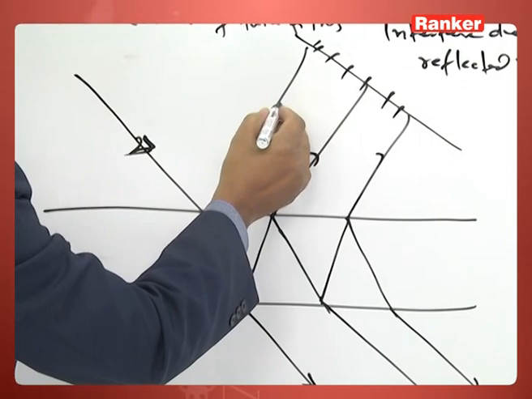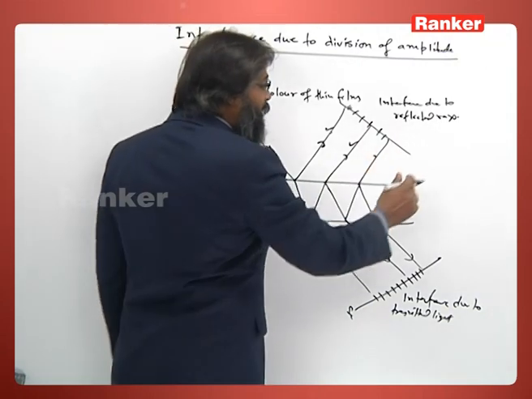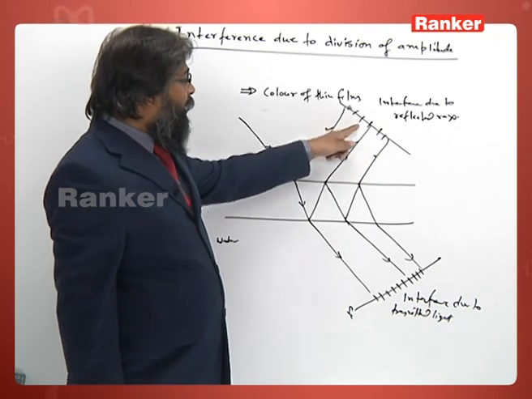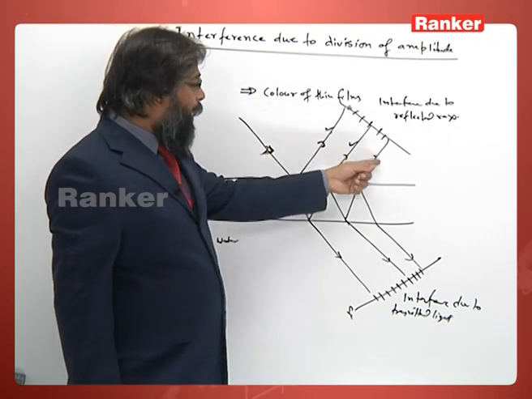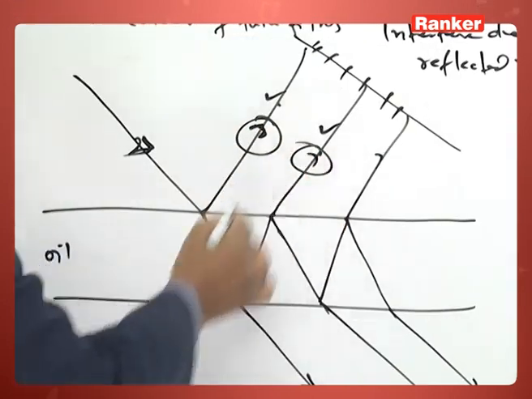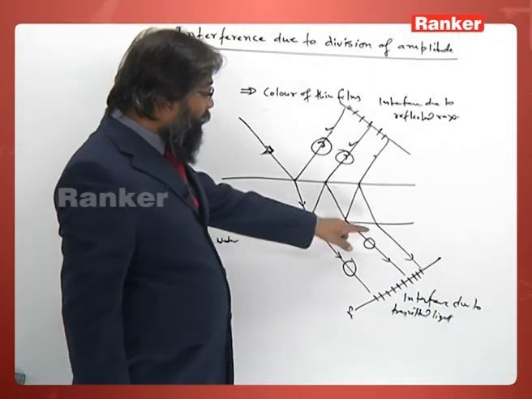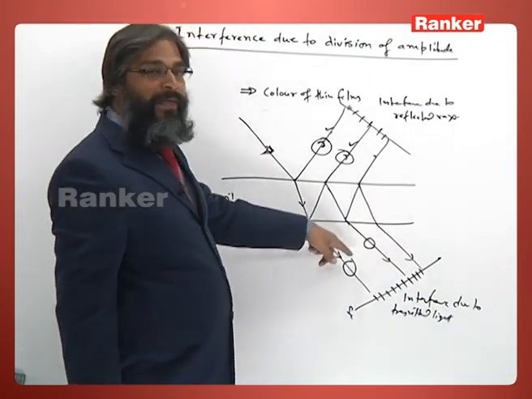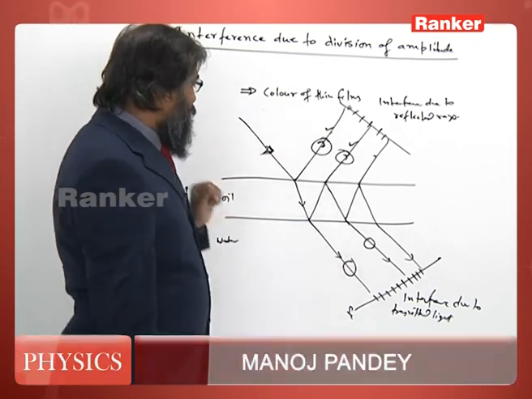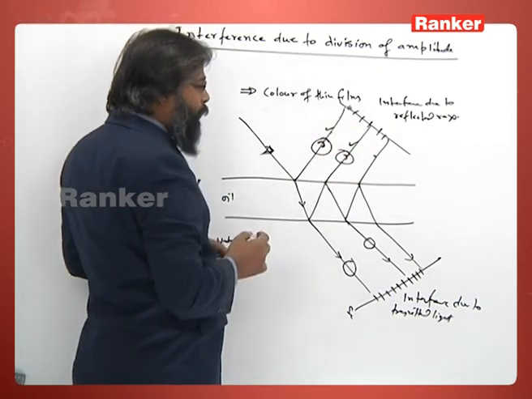Generally the amplitudes of the first two are taken; the third, fourth and fifth amplitudes decay and do not contribute much to the interference pattern, because their amplitudes are small compared to these. So, generally we take two reflections and also two transmissions. Multiple reflections are not required, because their amplitudes are very small compared to the first two reflections or first two transmissions. So, let us see first how the reflected rays are going to interfere.